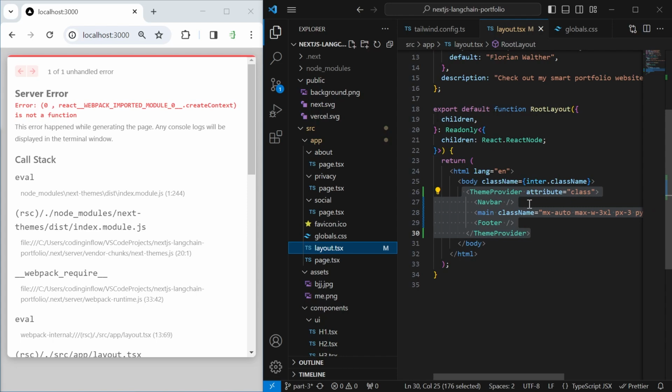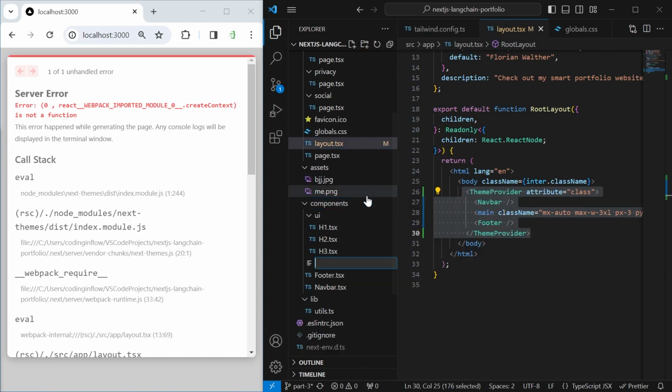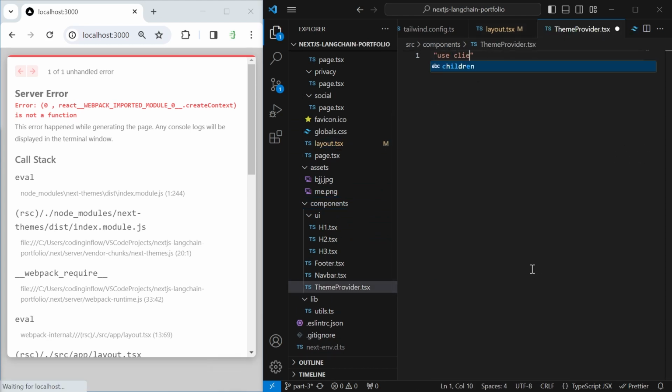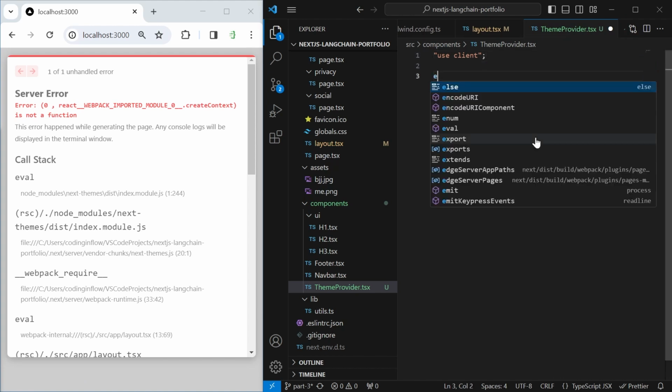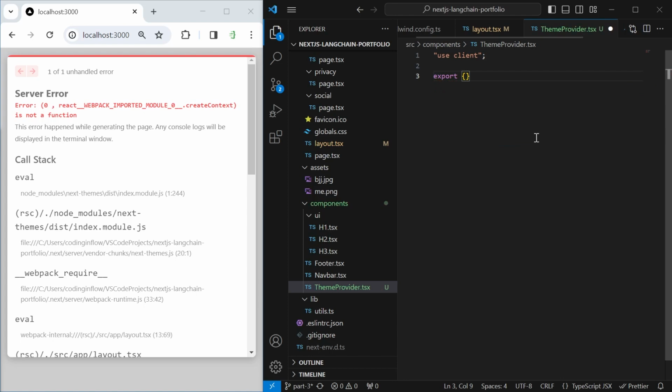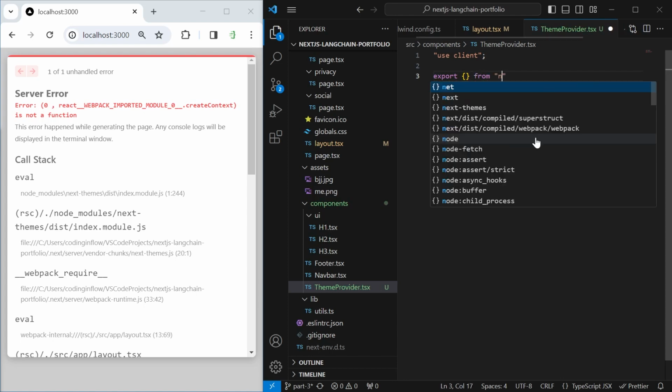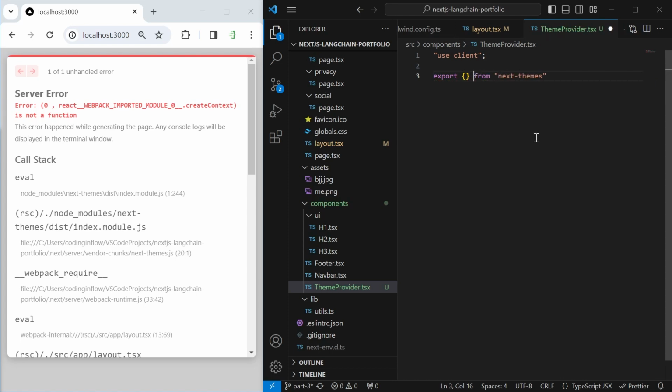We have to turn this theme provider into a client component, which we do by creating a new file in our components folder, which we give the same name, theme-provider. We make this a client component with "use client", and then we simply re-export this theme provider from the next-themes package, similar to how we imported it, just that now we write export instead.